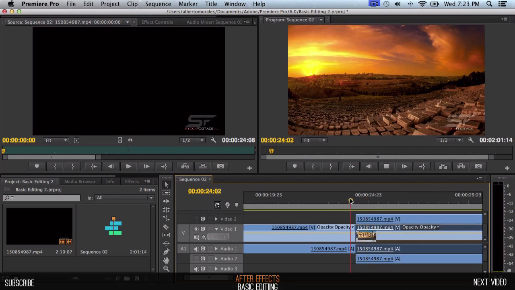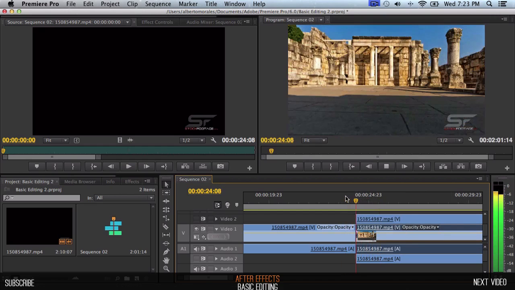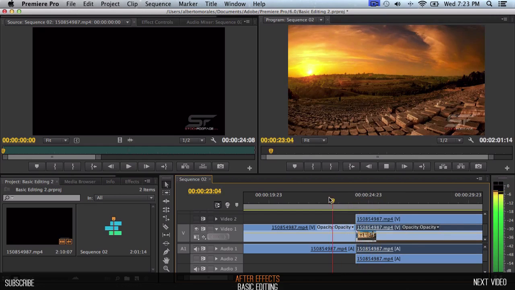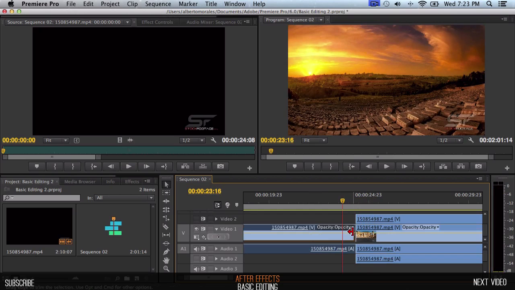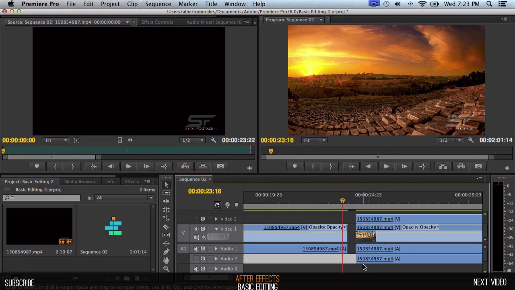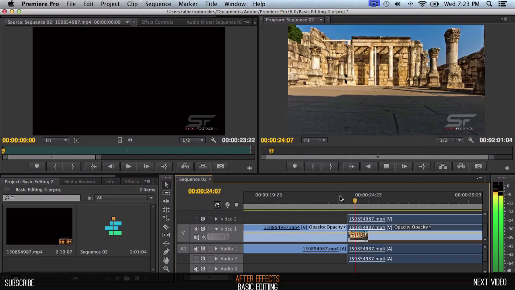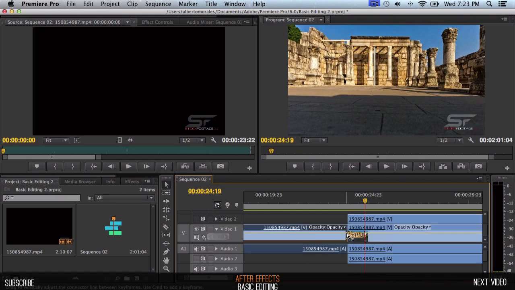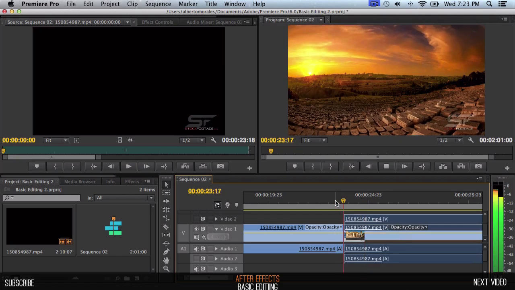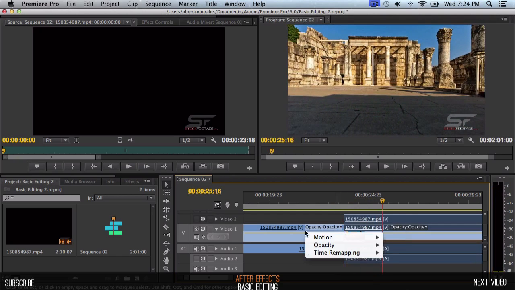So now if you play it, it doesn't sound natural. So we're going to have to fix that too. Let me move back the cursor just like that. I want to select all of my video files together. Okay, so it's getting there. It's not quite there yet, but I don't want to take too long doing this. So let's move this back. Anyway, I'm not going to waste too much time.